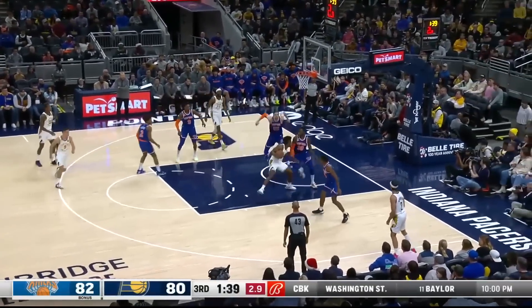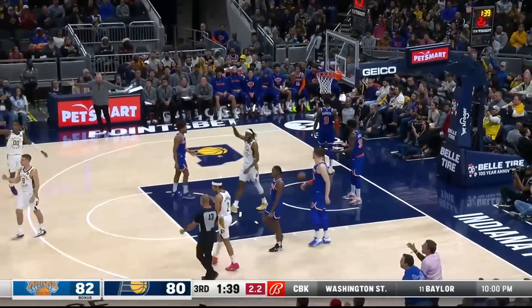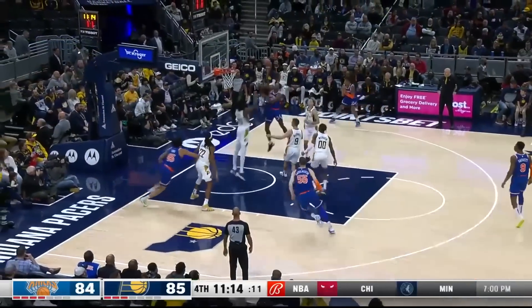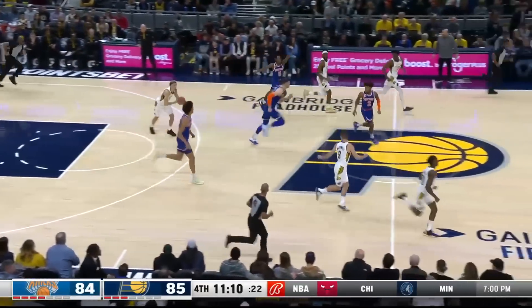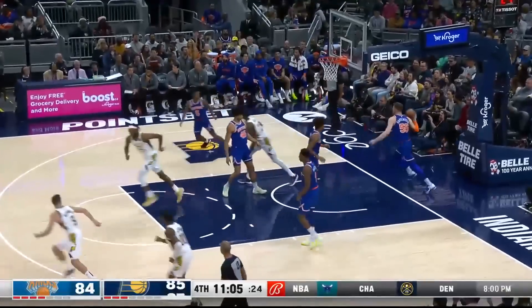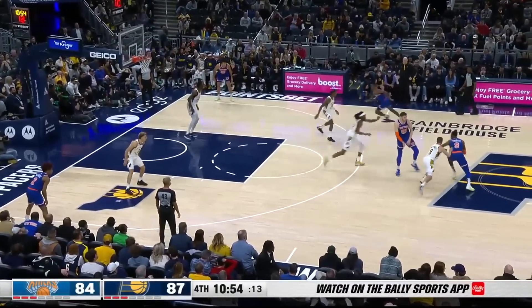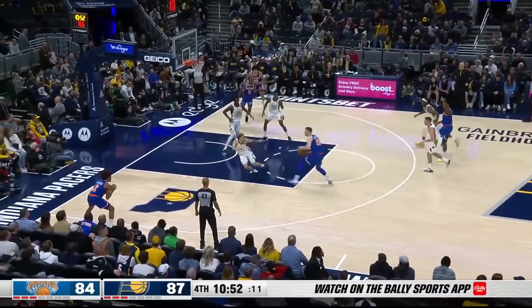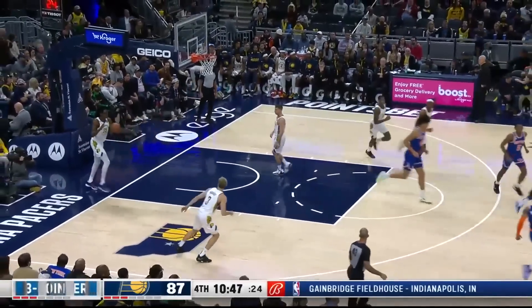Got to go attack it here. And it goes in for Neesmith — he is such an enthusiastic player. Quickly missed it, rebound Duarte. Quickly didn't see the basket as clearly as he'd like to. Good strong move by Smith, but Indiana pushed it up. And then in the final weeks of the regular season they'll play in April — a game here and a game at MSG. Here's a three in the corner, and it's hit by Myles McBride.